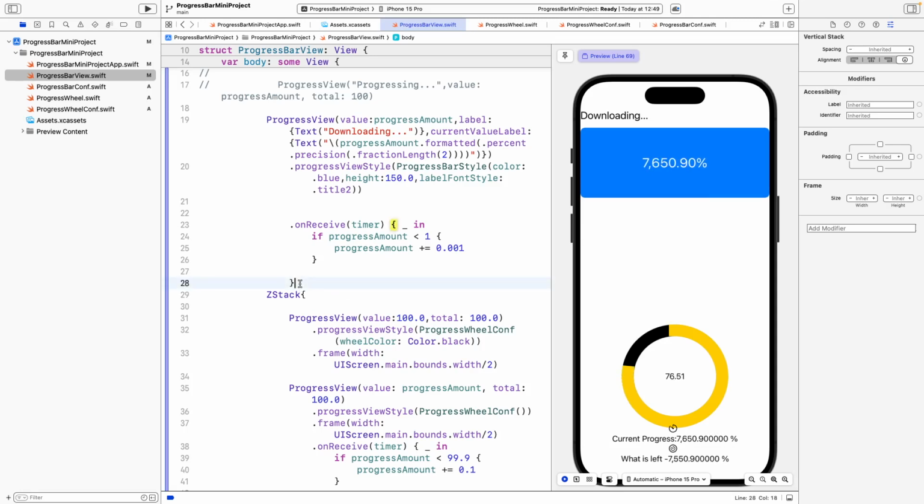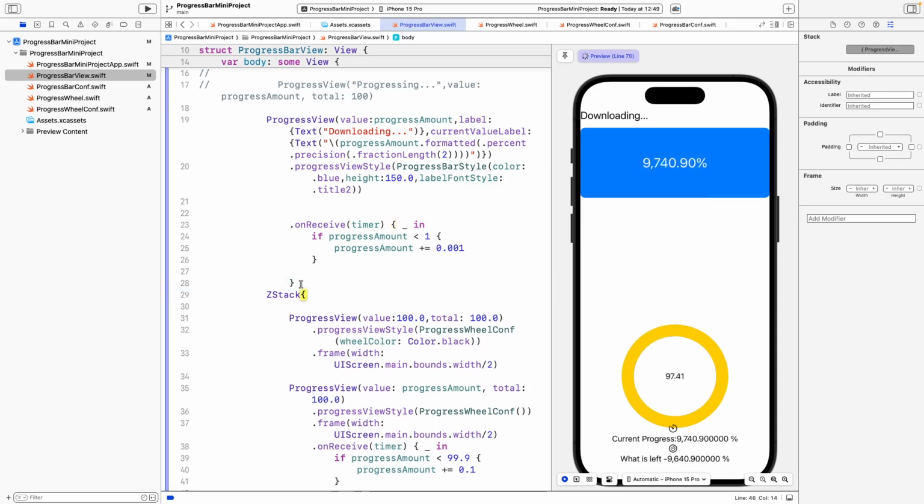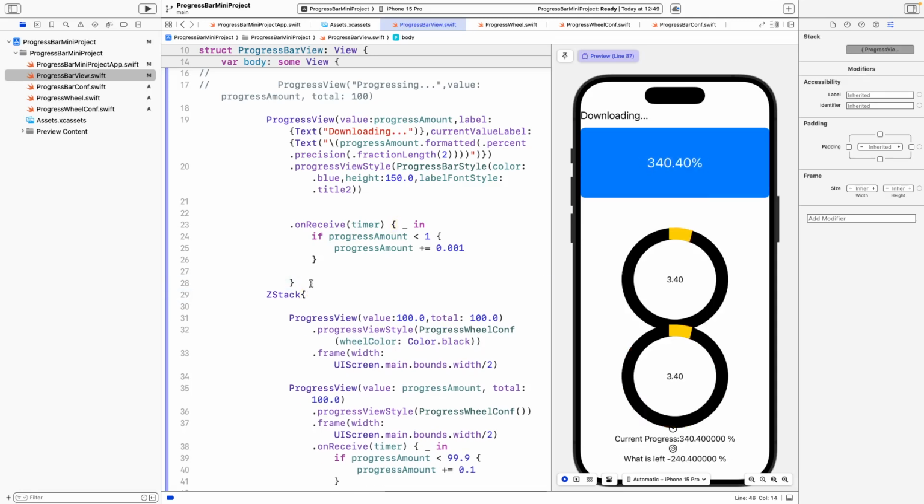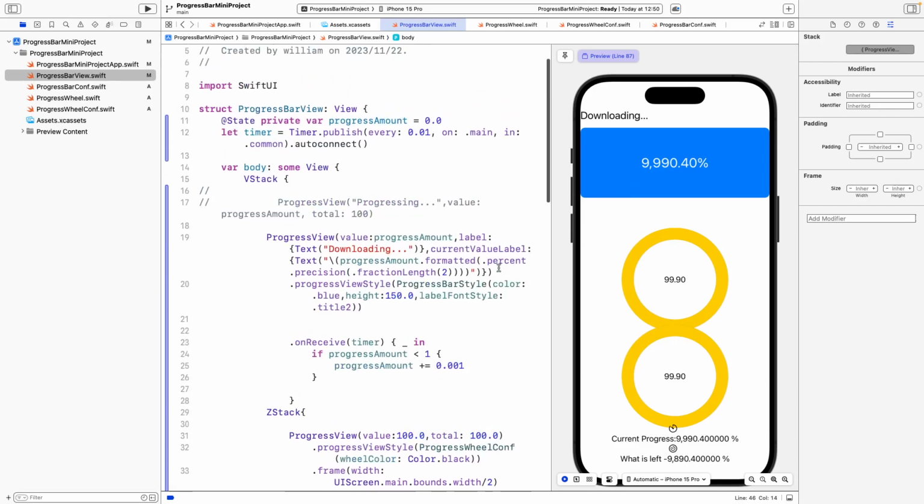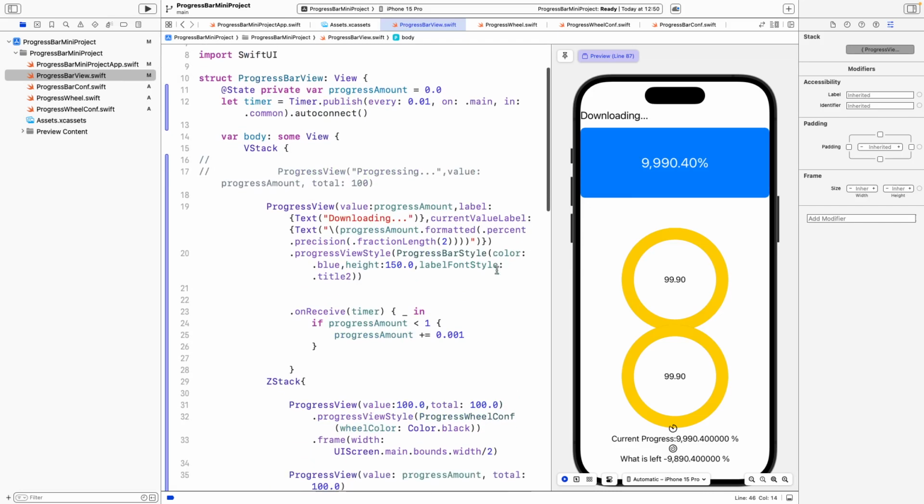I can even get multiple ZStacks. Just for the fun of it, I'm going to add more. Yeah, looks pretty good. Okay, because the scale I'm using is downloading and this part is a little bit different, but I just want to demonstrate that you can combine all of that together in the same view, and it still works pretty good.